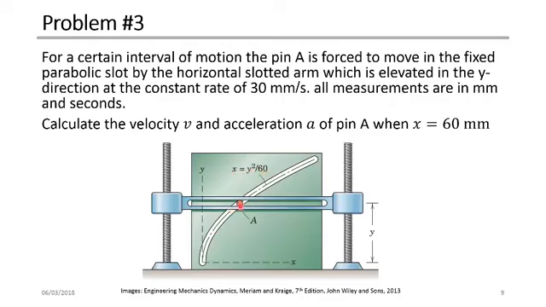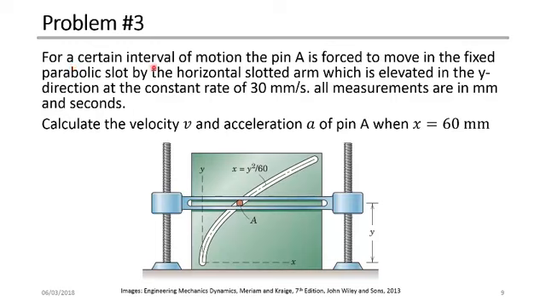And the pen here is controlled by the vertical motion of this part in the middle of this horizontal slotted arm. So when we rotate these two screws, the arm goes up and down, and because the pen is here, the pen moves with the arm up and down, and because of the slotted arm here, the pen can easily follow the parabolic slot on the vertical plate over there.